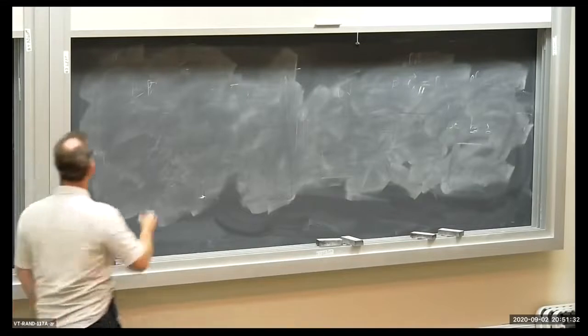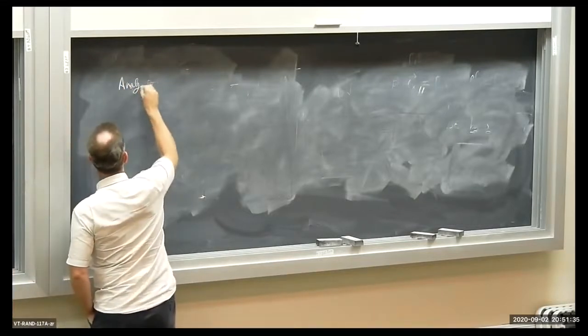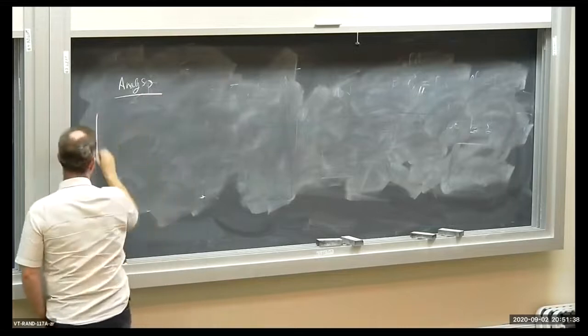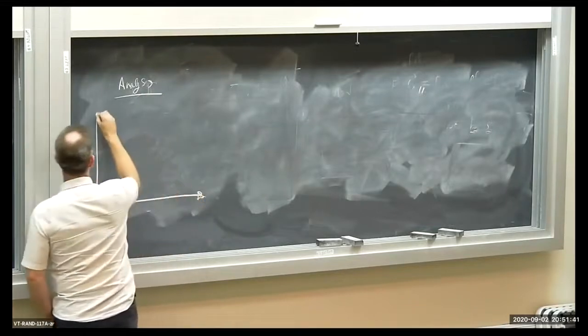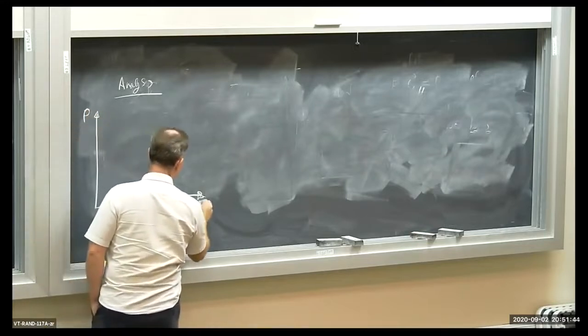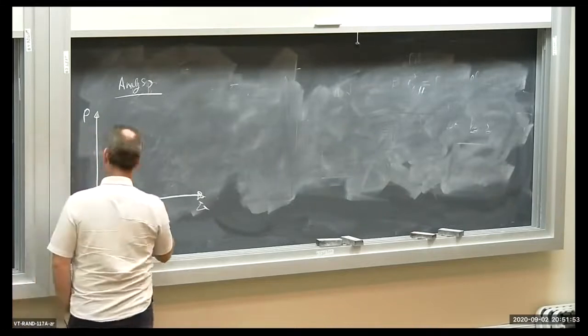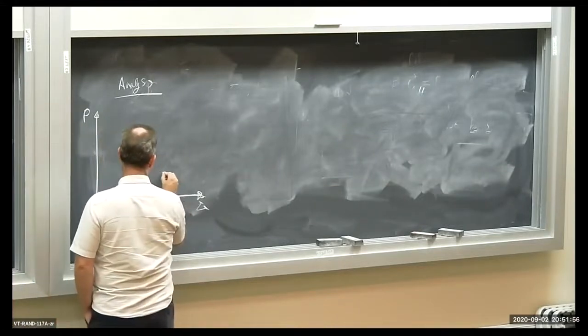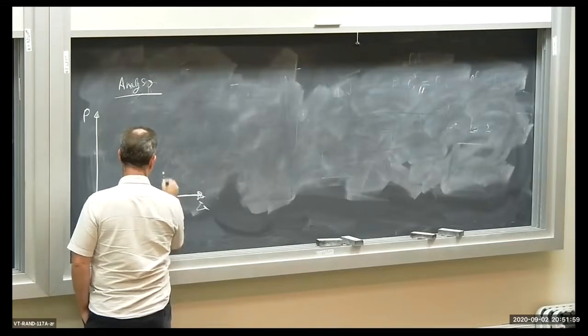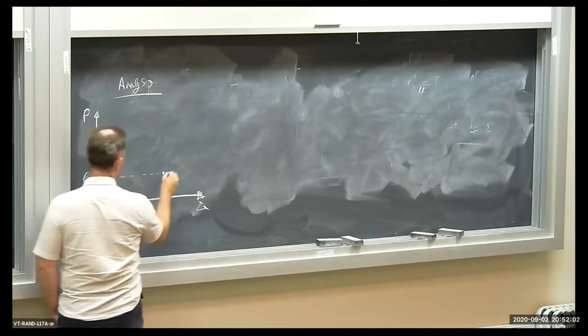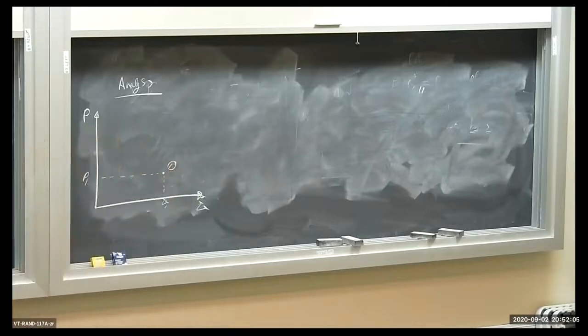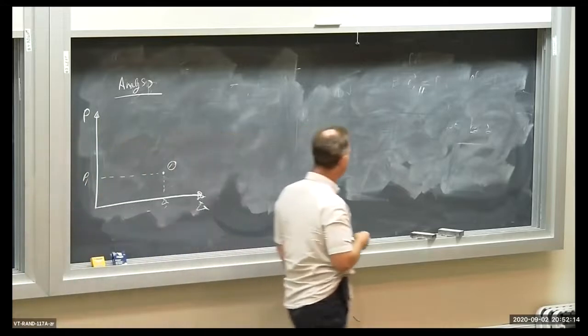So, analysis. The first thing I'm going to put down is my PV diagram. Initially I have state 1, and state 1 has a pressure and a volume. So here is V1, and here's P1. So this is state 1, all right? And I have some pressure and a volume, and I have temperature too. Okay, let's get moving here. Let's calculate pressure at state 2.